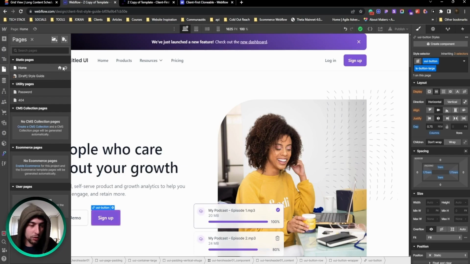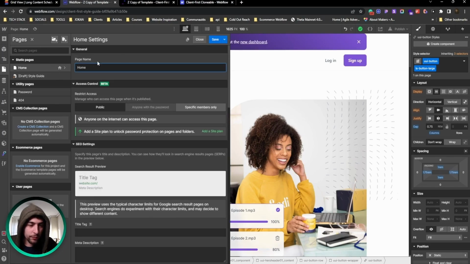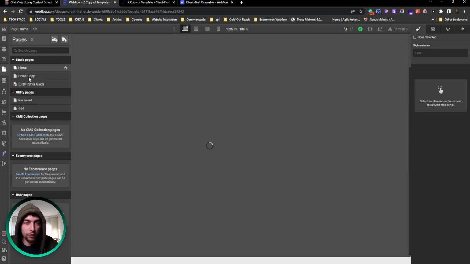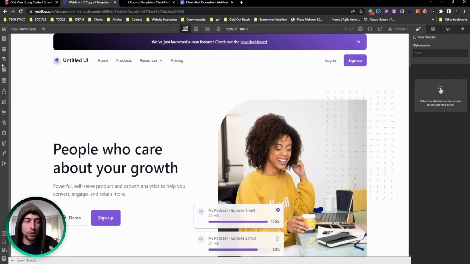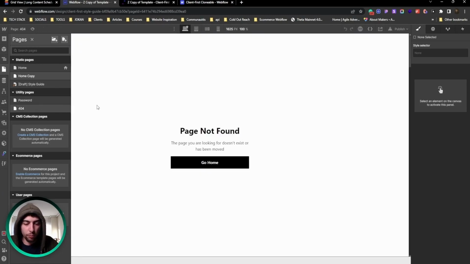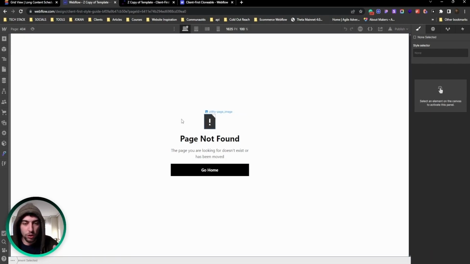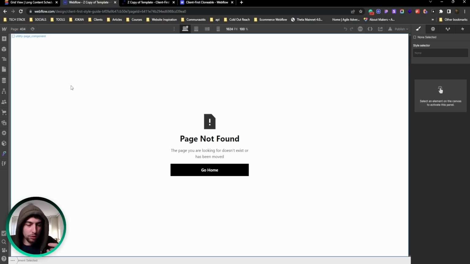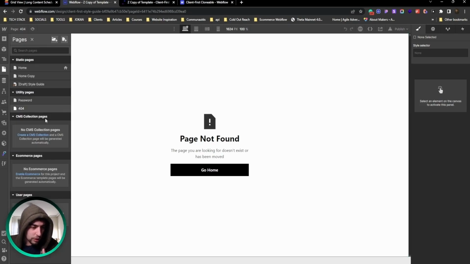What I can see too, if I have the same layout for other pages, it's better to click on the page here. I open the page and I can duplicate the page directly. So I duplicate the page, I create another home, create, and I have the home copy. So this accelerates, of course, the build. Very important, do not forget the 404 page. It's already like this, but you can put your colors or things like this. This is nice to have.